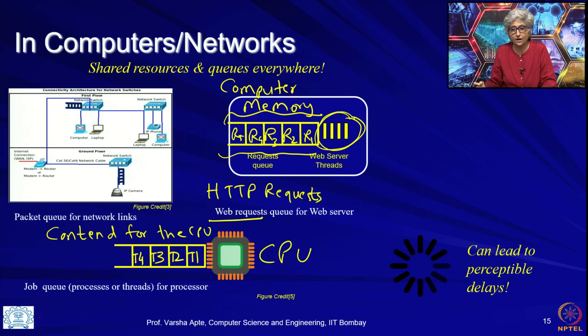So if we again think about the resource and the queues that form in front of that, this is what leads to delays, okay? When you click on your YouTube link sometime and you see this loading icon, somewhere here, in fact this shows the whole journey that the packets would be queuing somewhere in some switches. First your request will queue for the thread, the threads might be queuing for the CPU, then even if the machine starts sending packets, the packets might queue on so many routers all across the world until they come to your laptop or your mobile phone.